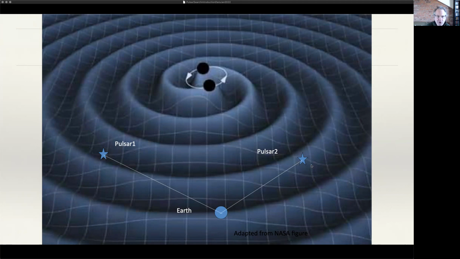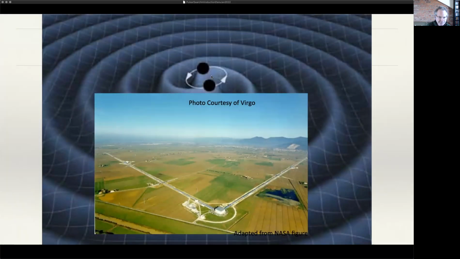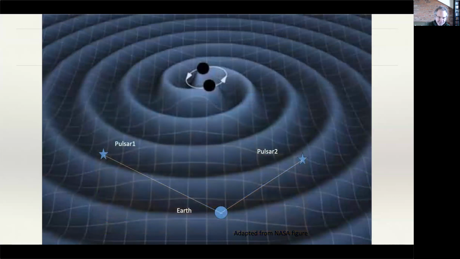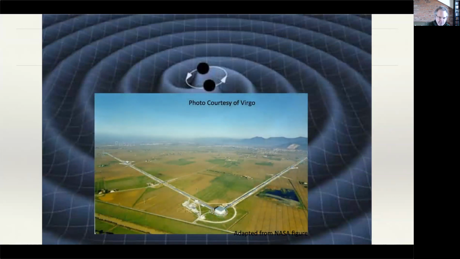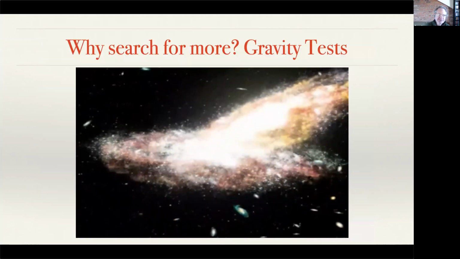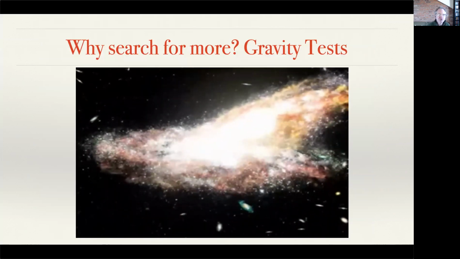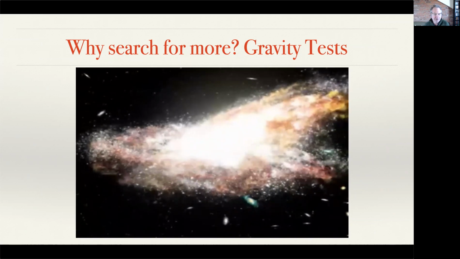And we would see a correlation between the effect on the Earth with this pulsar and with this pulsar, or an anti-correlation, depending on exactly how the pulsars are located relative to the Earth and the source of the gravitational waves. And here's just a comparison. These arms, you can think of them as being like arms of your gravitational wave detector, which is what I was just explaining. So here's an animation which shows what we're actually interested in.